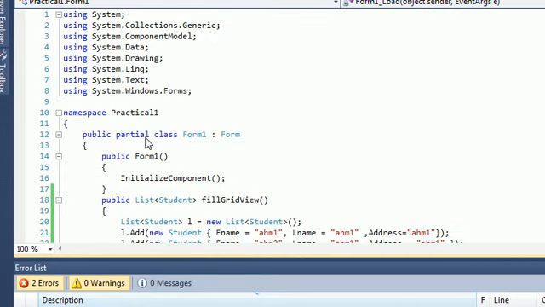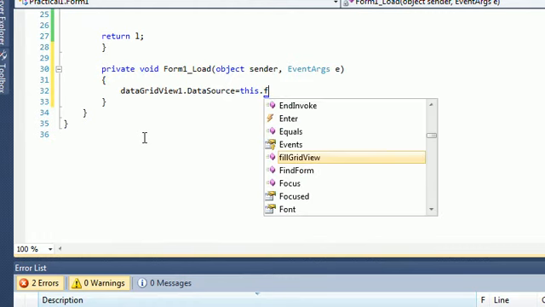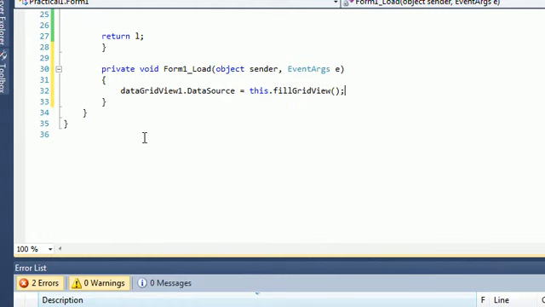We have a method here which is FillGridView, so we need to put this FillGridView here. If you use a DataSet, you need to put Tables[0], but we have a single table here. So let me try to run this and test it.